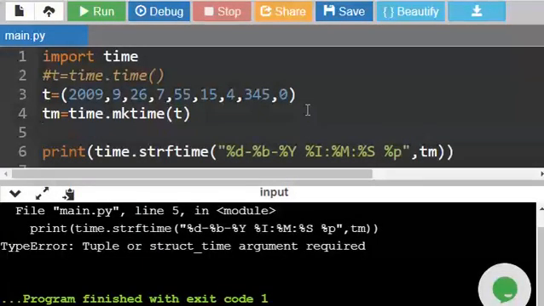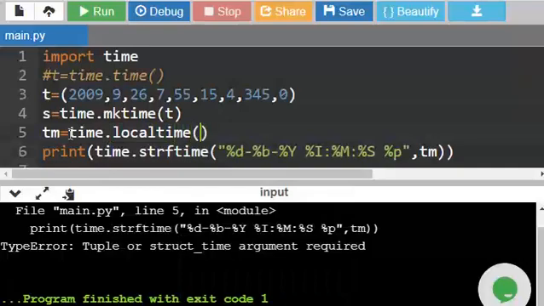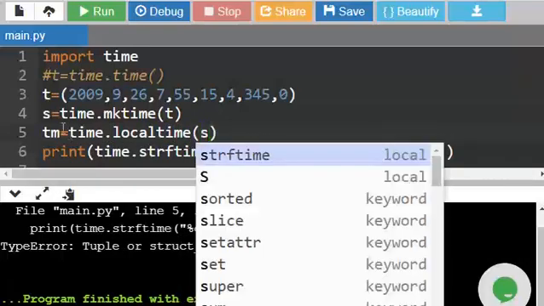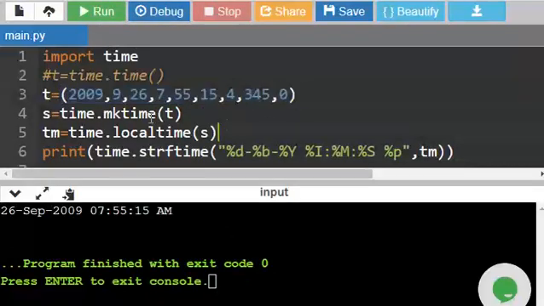So let me give s, and tm is equal to time.localtime with these seconds as an input. Now let us run and see. So this is a tuple and we have to give the tuple as an argument for time.mktime. This gives the number of seconds elapsed since epoch time 1970, and these seconds we have to give to the localtime function. Then this will give the structure.